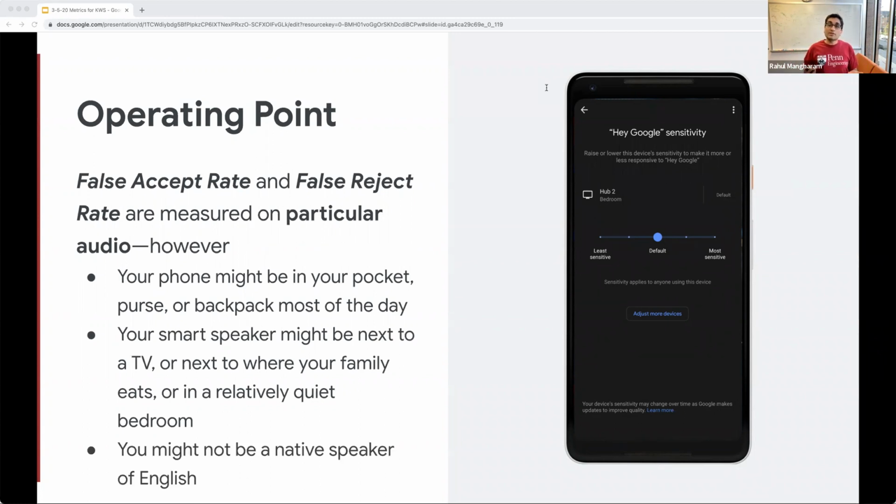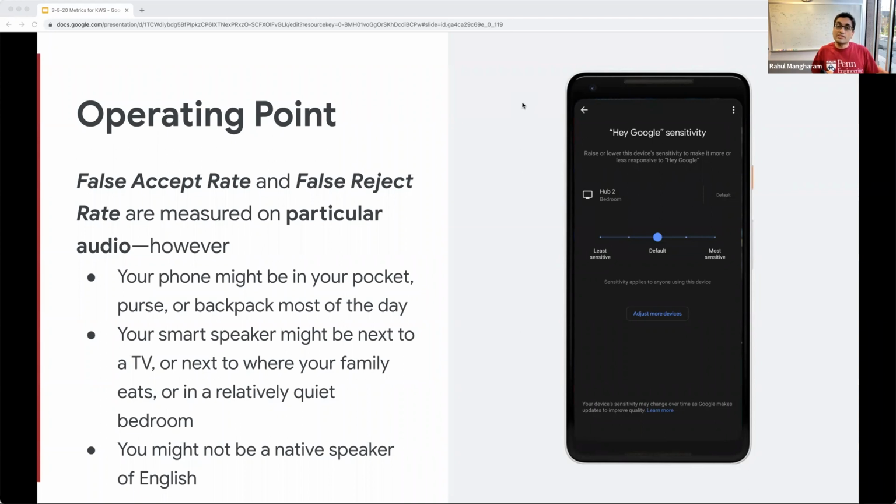And of course, there's the aspect of just how you speak the words that are coming out of your mouth, right? Whether the accent is something the network has been trained for, or maybe you relaxed a little bit and adjusted the threshold and allowed it to take a few more signals coming through. Then perhaps it would work better. There are many other examples, but the critical point is that it's very hard to fix a particular operating point when you're shipping a keyword spotting model to customers across the world living in different contexts.